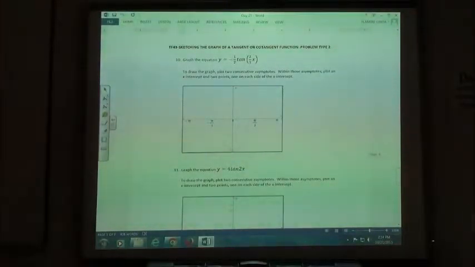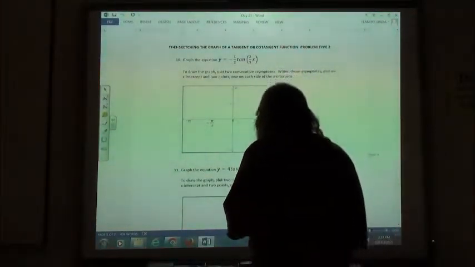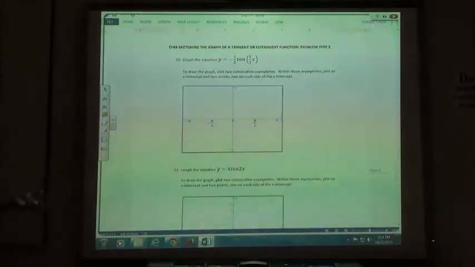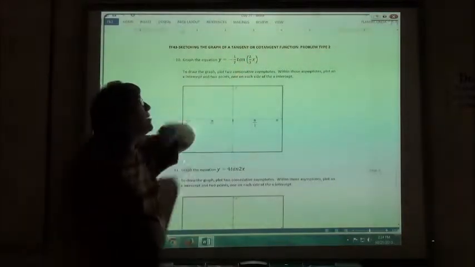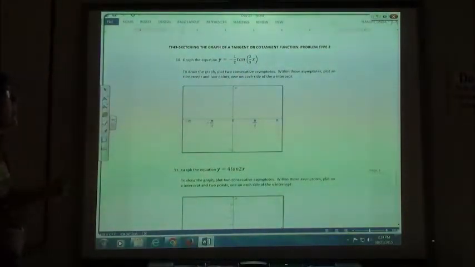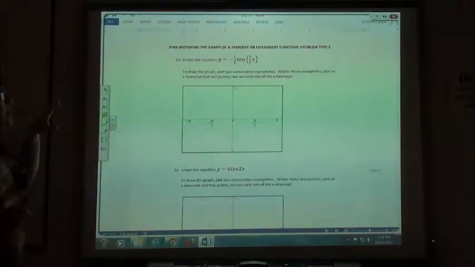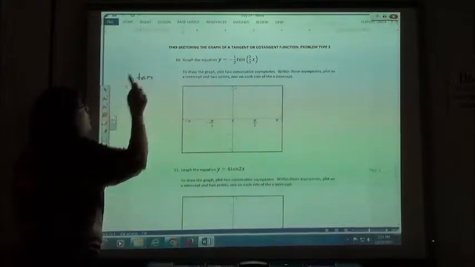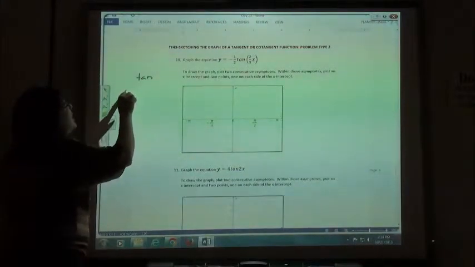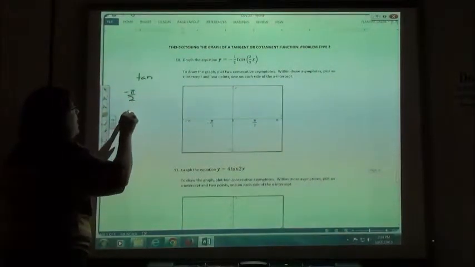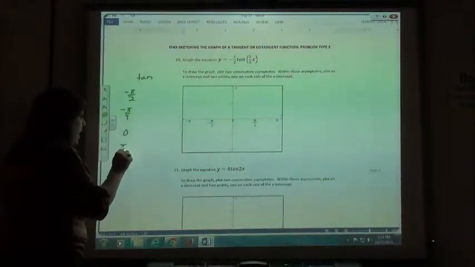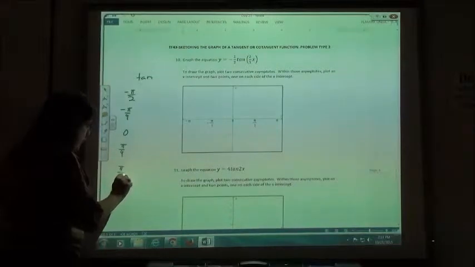And continuing on, graphing y equals -1/2 tangent of 2/3 x. Again, we're going to graph the tangent and the cotangent functions, and this time we have a different period on there that we're going to stretch our graph out. But we're going to do the exact same thing we were doing before. Since this is the tangent graph, my normal values for tangent, -pi/2, -pi/4, 0 in the middle, pi/4, and pi/2.